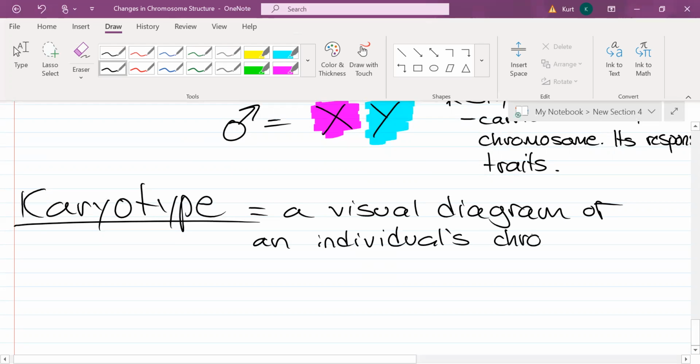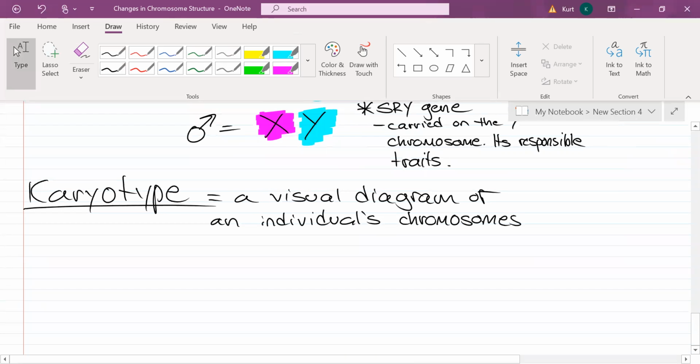This is used in forensics. This is used in 23andMe. This is used in genetics. This is used to determine the gender of a baby. Imagine that you have a woman who is having a child a little bit later in life, and it's a well-known fact that as a woman gets older and older, her eggs get older with her, and the odds of having some sort of chromosomal abnormality are enhanced.